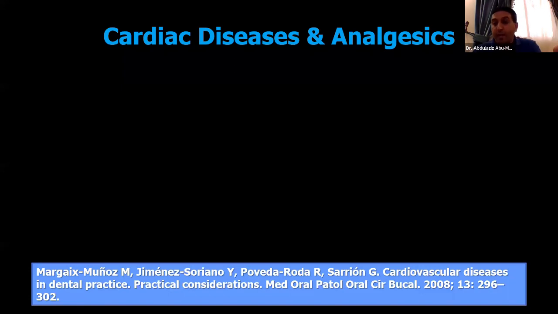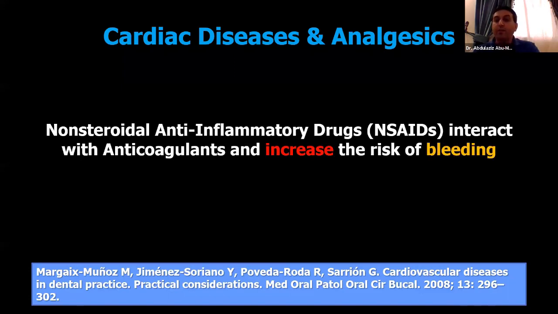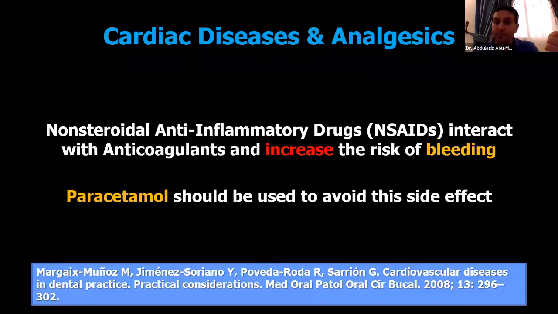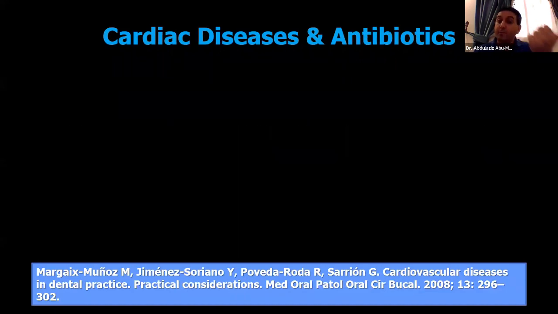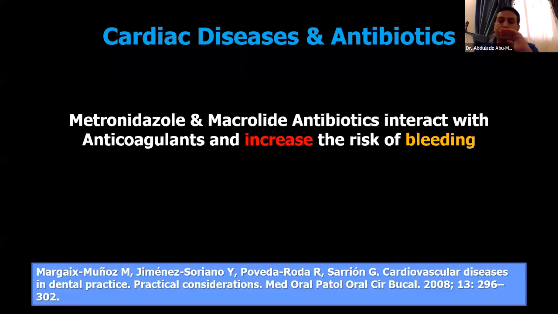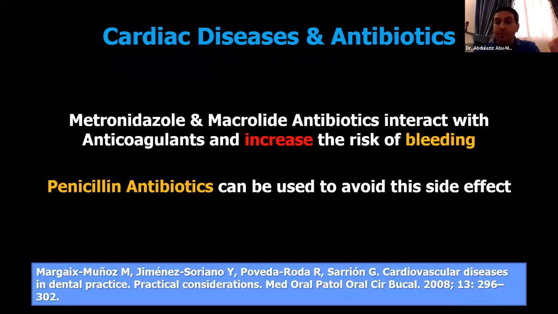For analgesics, which makes sense, non-steroidal anti-inflammatory drugs are prohibited. You need to go with paracetamol, because these drugs will interfere with the anticoagulant, which will increase the bleeding. So paracetamol is the safest. When we go with antibiotics, metronidazole is the worst thing, as it directly antagonizes the warfarin. Macrolide antibiotics like erythromycin also need to be stopped. Penicillin is the best choice.